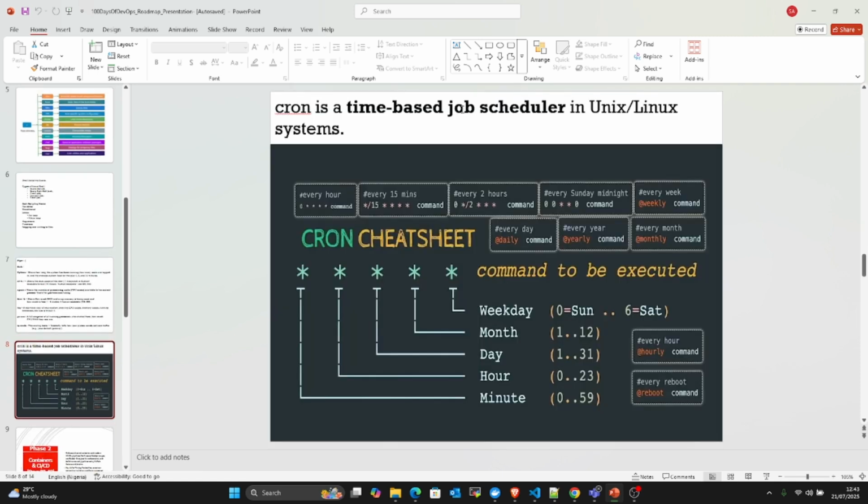Then we also covered cron, where we used a cron job to schedule the health status script that we wrote. We wrote a bash script that checks the status of our VM, and then we used a cron job to schedule that script to run at a certain time. We also looked at how important it is to combine a cron job and your script, where you can tell your script to run at a certain time or on a certain day. So it just makes everything easier.